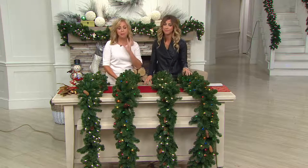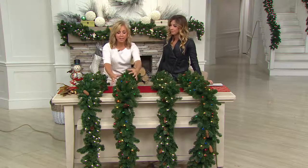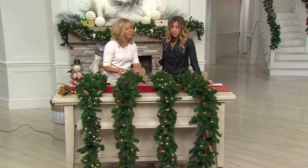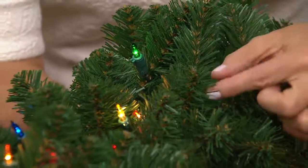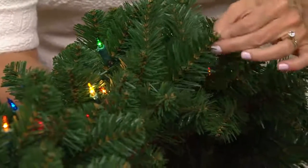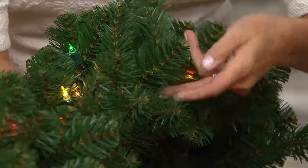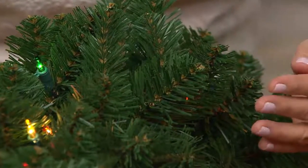With this one, we're calling it deluxe, because number one, we have so many tips in here. So it's lush, gorgeous, even close up. You see we have those little brown center cores. These tips are extra long too. They're 6 to 8 inches, so you can wrap them around decorations, wrap them around banisters. You can easily do that.